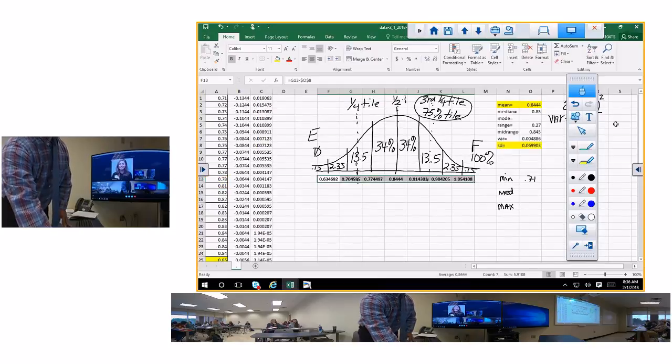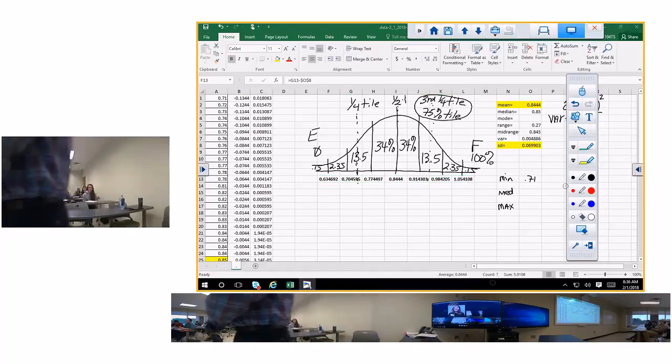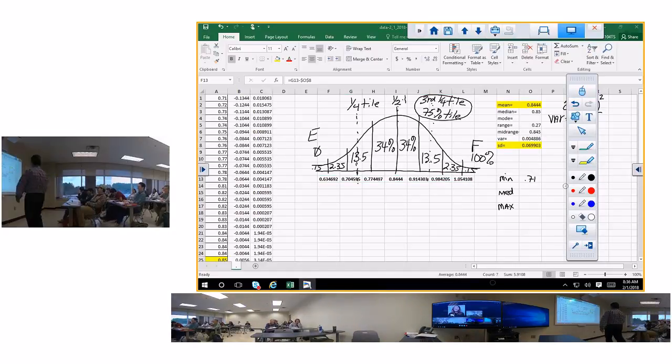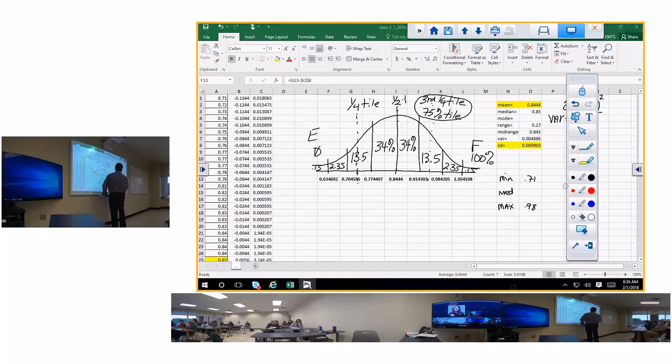Thanks for y'all's interaction. Appreciate it. You're welcome. Y'all suck. 0.98. And the median is point what? 0.85.